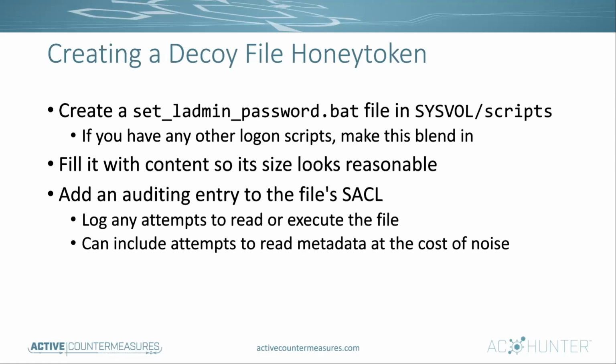And then we need to add that system access control list to that file to make sure that any attempts to read or execute that file are logged. And now you can go further than that. You can also log attempts to read the metadata of the file, which can be nice because it triggers earlier if somebody's just scanning for files that they're interested in, but not actually opening it. That'll catch it. Unfortunately, a lot of tools scan the file system, so that comes at the cost of noise. So I don't usually recommend that, but if you want to tune it and create safe lists for what processes can open it, that might work for you as well.